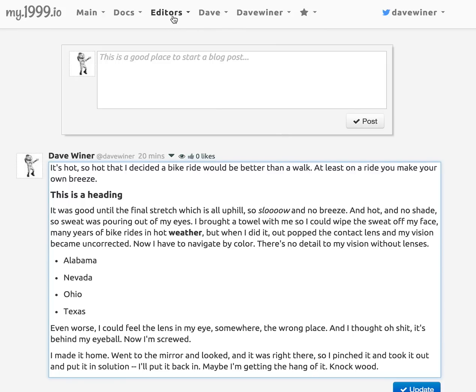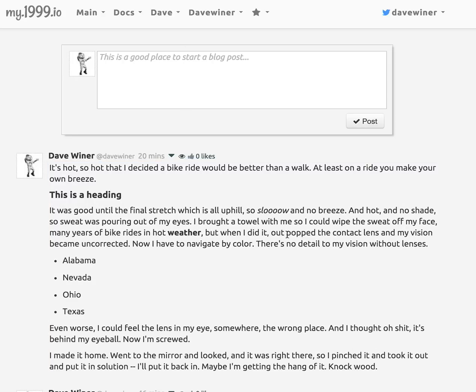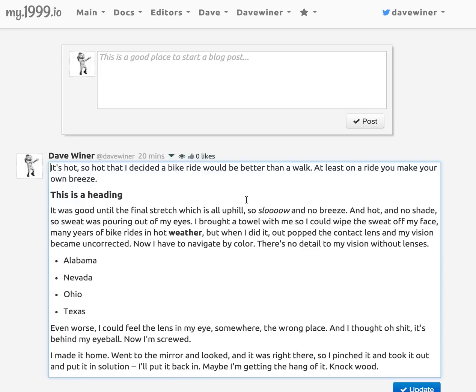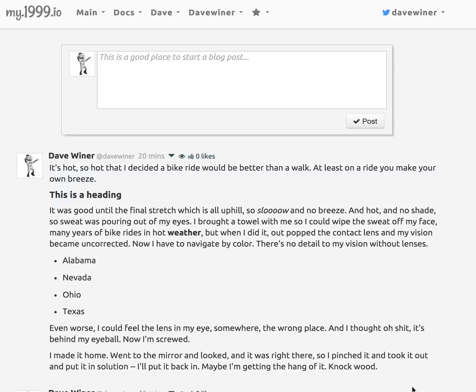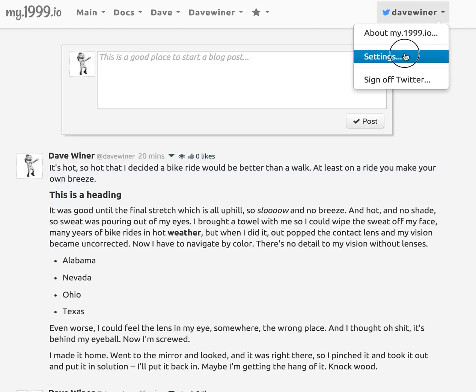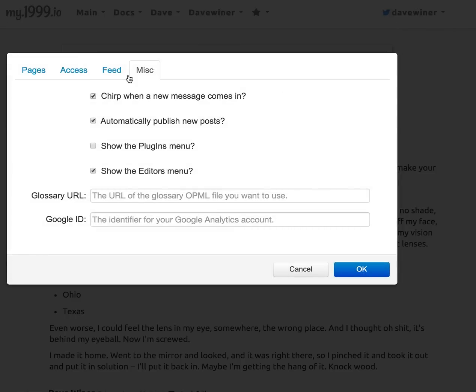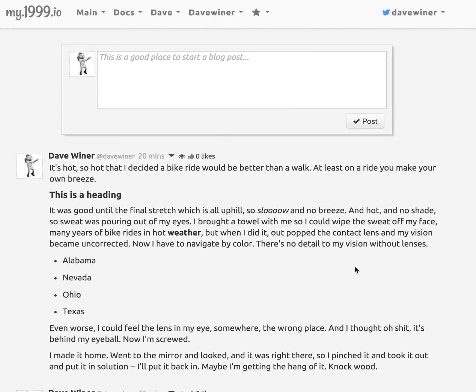And you can see that there's a new menu item up here called Editors, and that's there because I'm editing. So here, let me update this so that it's saved, and you can see now the menu is gone, and now it's there. Now you have to actually enable that, and so this is how I did that. In the misc panel, in the settings command, there's a new checkbox there, which says show the editors menu. So if you're not an advanced user, you won't see this. But if you click this thing now, you'll see the editors menu.